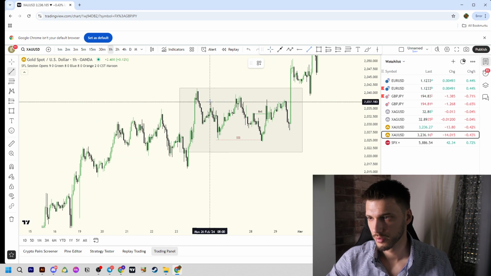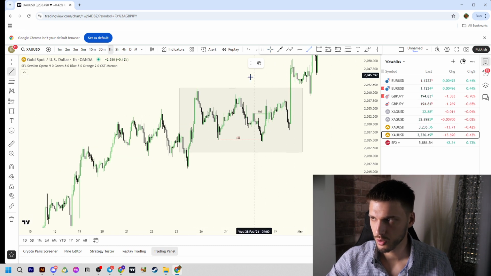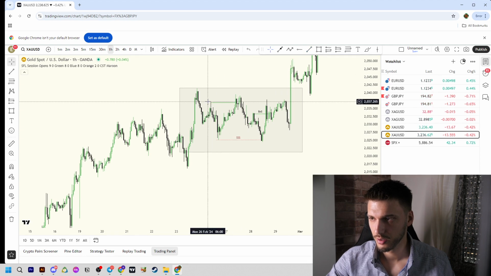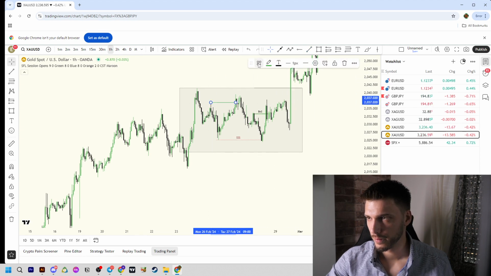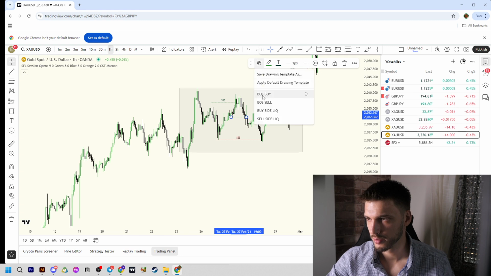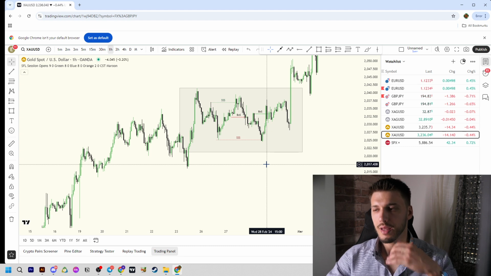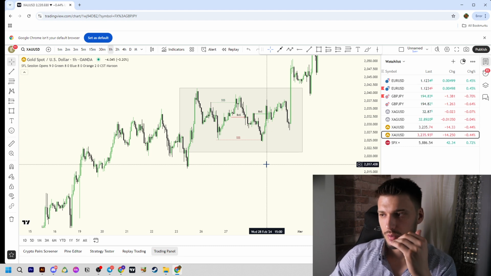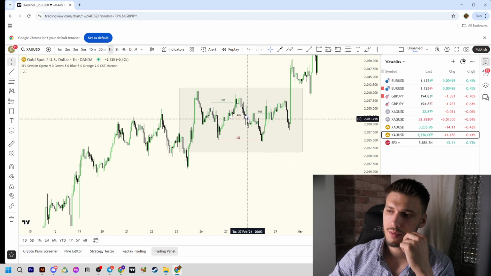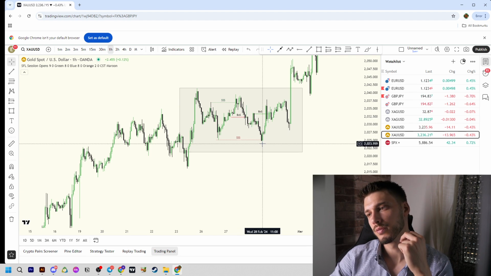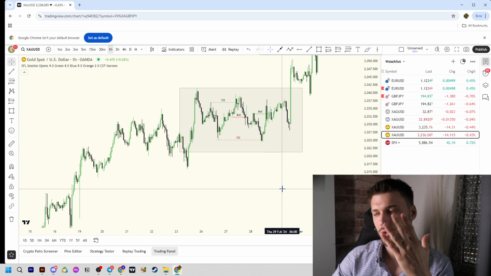What do we have here? Price continues moving higher. What do we have here? Price takes these buy side liquidity and then breaks structure on the downside. Price moves lower. It's not the point to say the price broke structure but didn't go low enough. It should go more, it should go this.